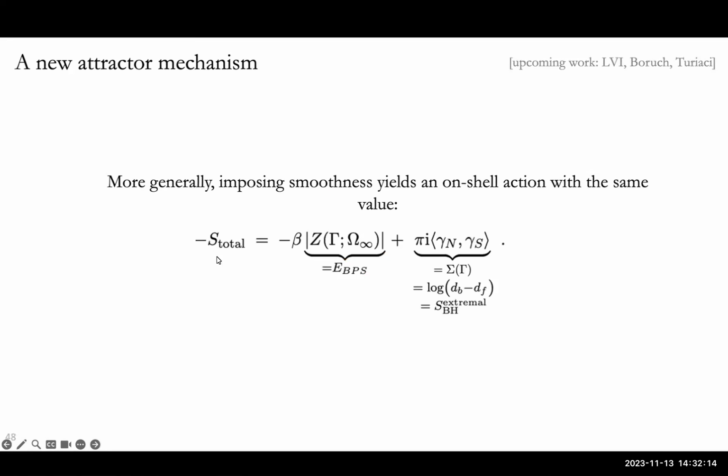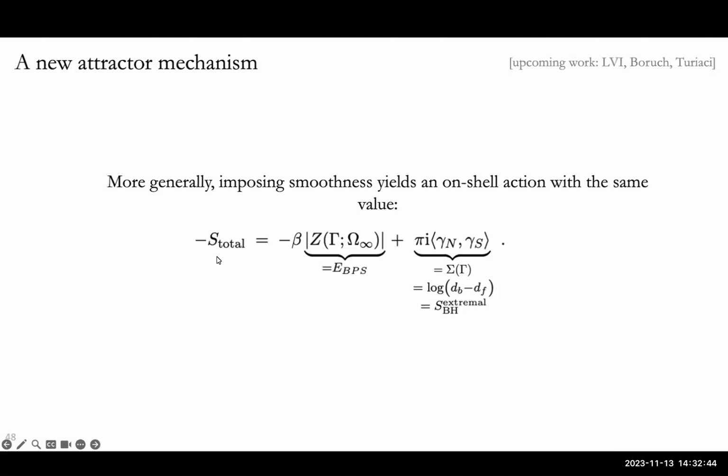And more generally, the thing that I showed previously is just a trick to computing the free energy of the black hole. The actual path integral computation that we did was to compute the on-shell action for these solutions. And the on-shell action is quite complicated because it involves contributions from scalar fields, from the gauge fields, and from the metric. But overall, the conclusion is the same.